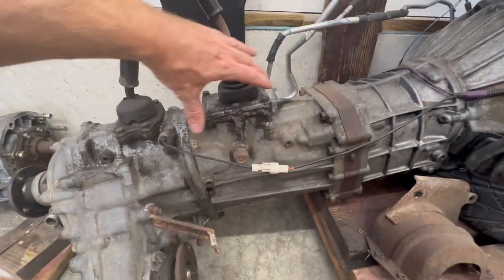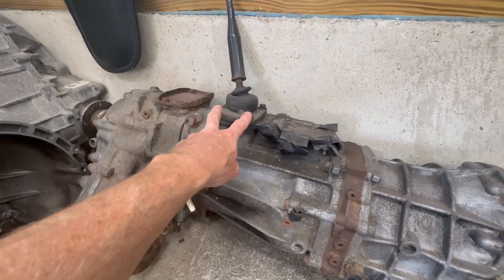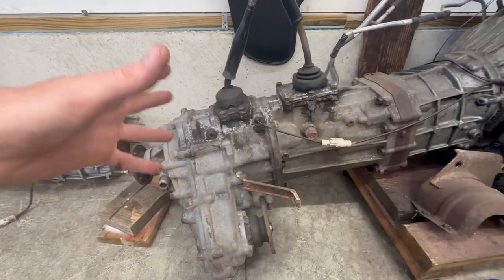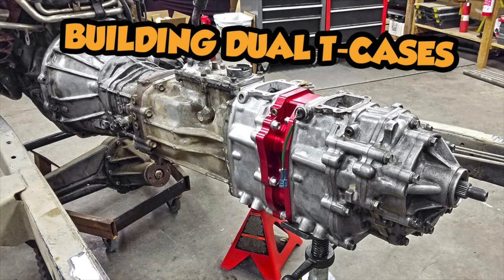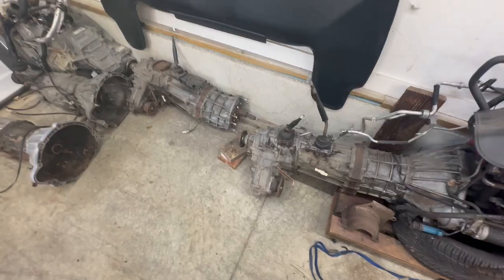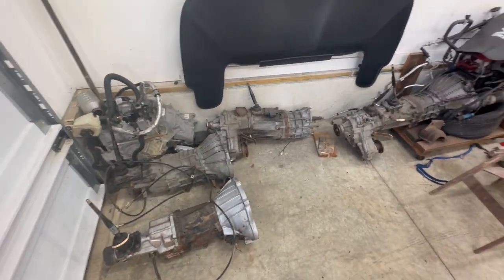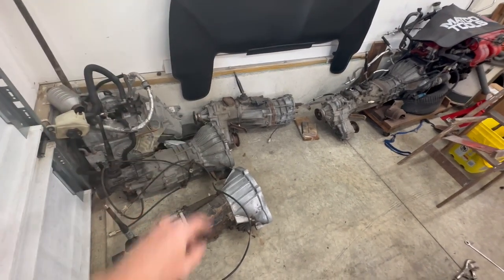Notice this shifter has moved back. It's not up here like this one is. And transfer case shifter is not over the transfer case. So this is ideal because not only is it stronger, but you can stack these and get yourself an extra low crawler gear. Here is Toyota trannies, transmissions 101 quick crash course. Like I said, I don't have the R151F. That's out of the turbo trucks, and that is the most desirable.